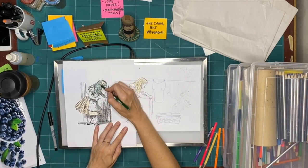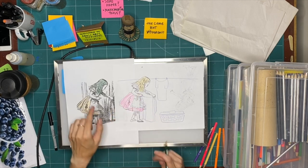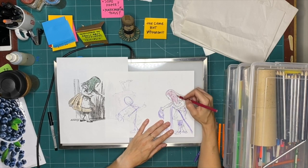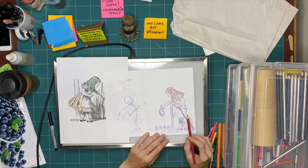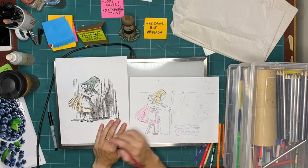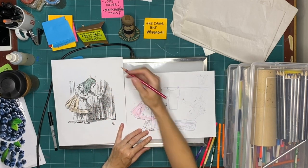And so by quickly tracing something, you can ask yourself, what would happen? Or what would it look like if I drew this with Alice with yellow hair? Or what would it look like if I drew Alice with pink hair? With green hair, or let's go pink. What if I drew Alice with pink hair? And so again, you wouldn't have to draw a really accurate slow drawing of Alice. You could draw a really quick one just to go, nope, I don't like Alice with pinky red hair. I don't like Alice with blonde hair, but I do like Alice with green hair. And I do like Alice in a pink dress. So when I draw this something for keeps, I know that I want to use green hair and a pink dress.